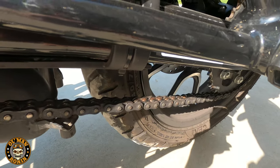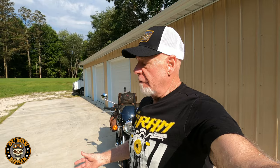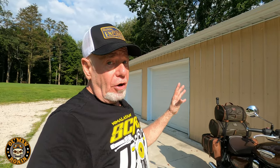As far as the chain, I got virtually no stretch at all and the sprocket is in really good shape. I'll be doing a chain service in the next day or two — clean and lubricate — so it's ready for the next trip. As far as oil, I used virtually none on the entire trip, even running hard through the rev range. When I get back from a trip I do an after-action report on the motorcycle. I literally just got in and changed clothes, so this bike hasn't been washed or prepped — exactly as it came back.